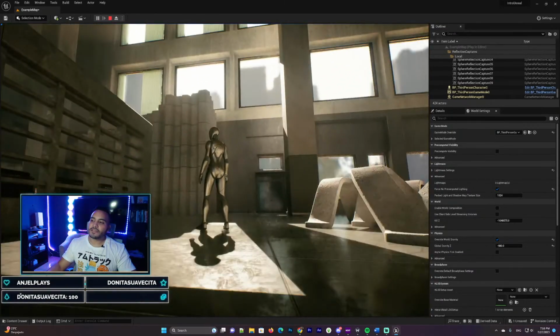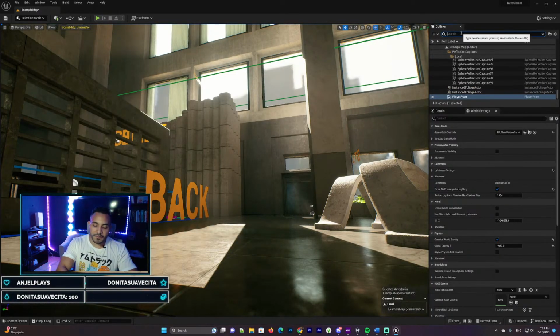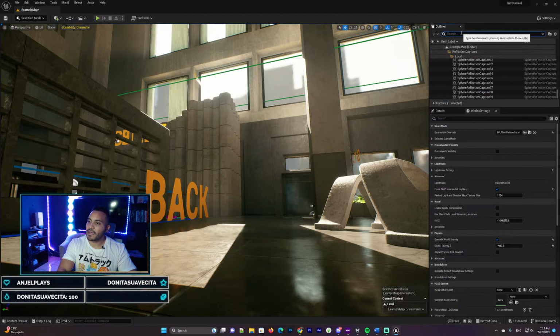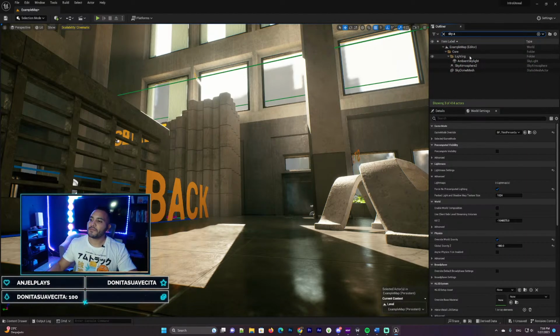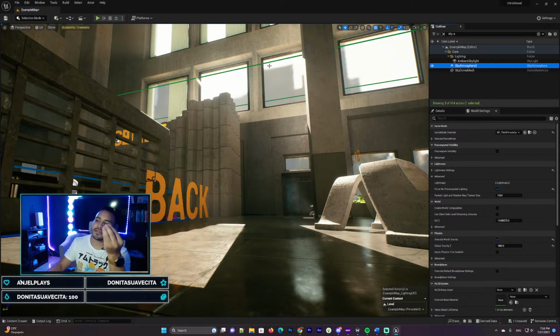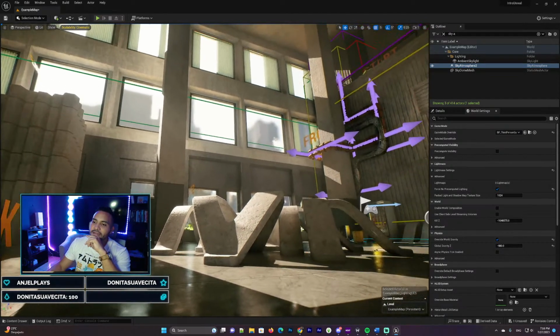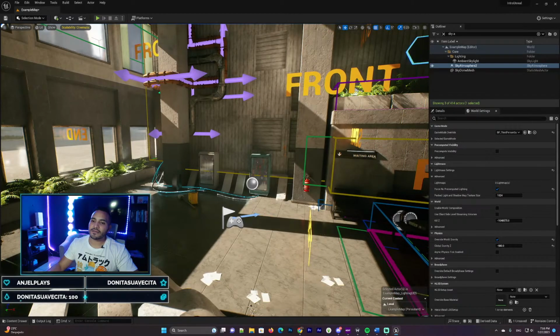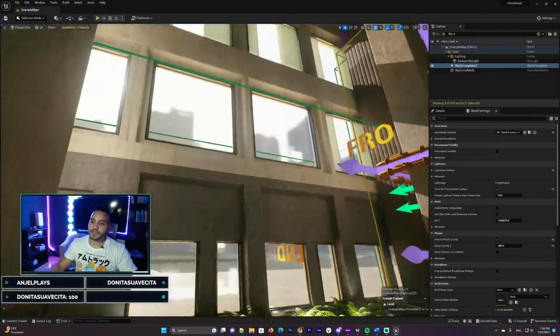Then again, I think we are using a skylight. Let me just double check over here. Do we have a skylight? Yes, we have a skylight, and then we should have a sky atmosphere. There we go. So we talked about those different lights. The skylight is going to reflect the light from the sun that comes from, I don't know, the stratosphere, and how it actually works. So it allows you to bring some lumen lights onto all of your scenes in a really good way.